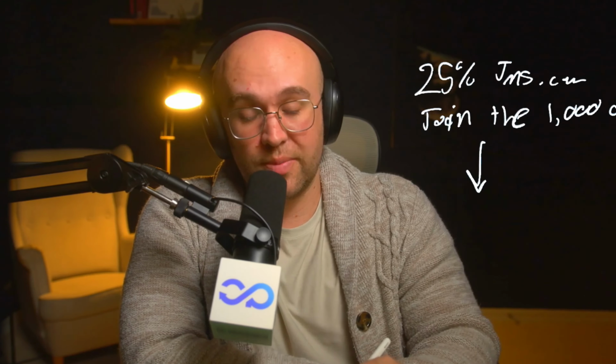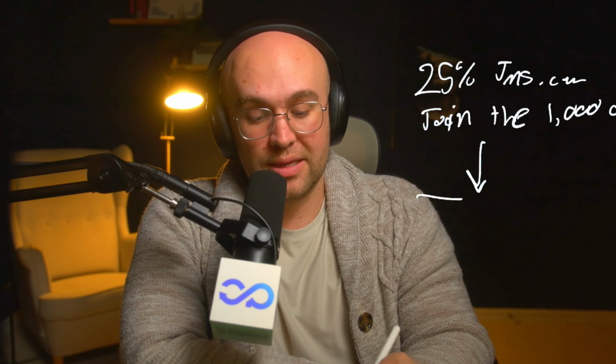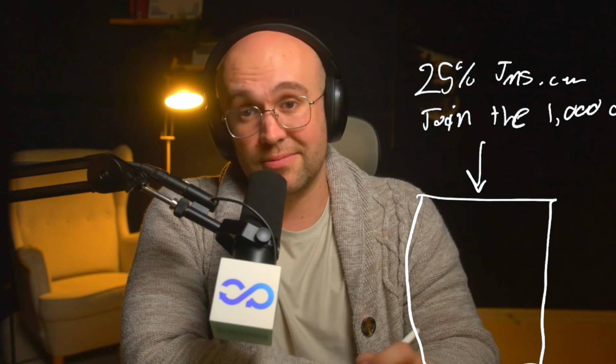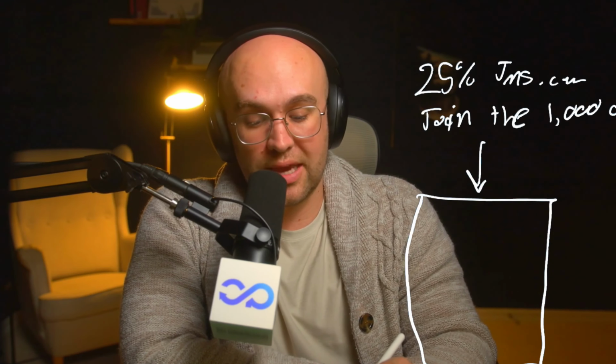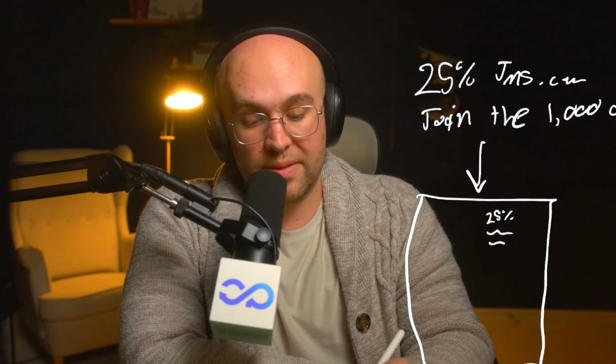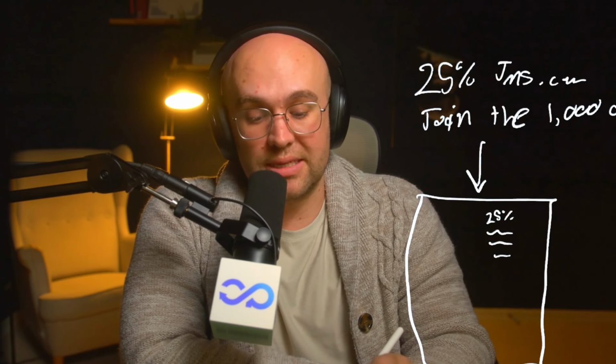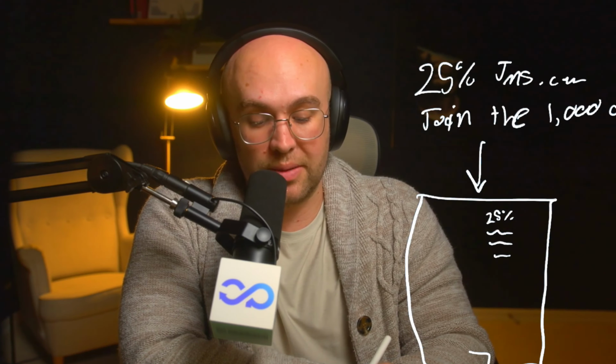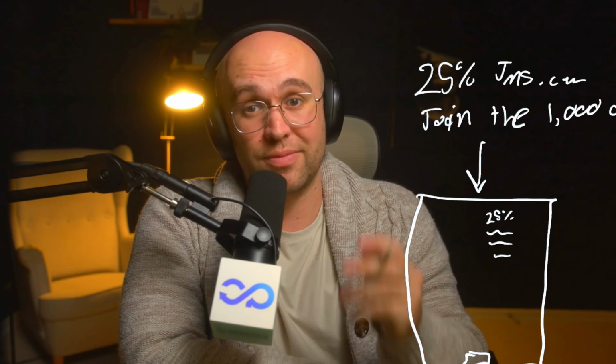Then they click. And where do they go? They go to a landing page that you have made or that the company that you work with has made. Here are the quick keys to that landing page working. That offer is going to be right there, that 25% off, with a big form for them to fill out right away. It does not need to be at the bottom of the page with a big book now button. No, there's a big form for them to fill out right there.